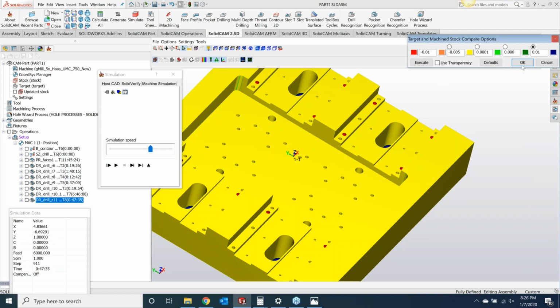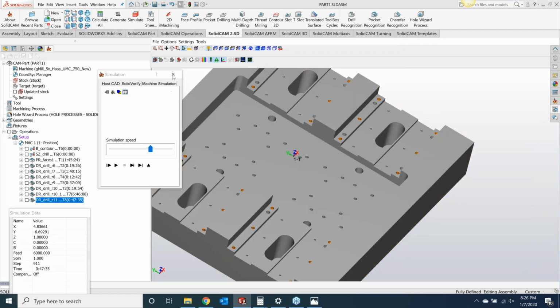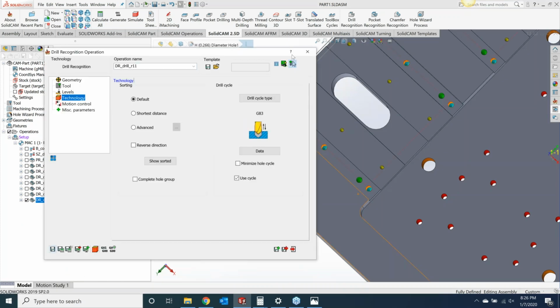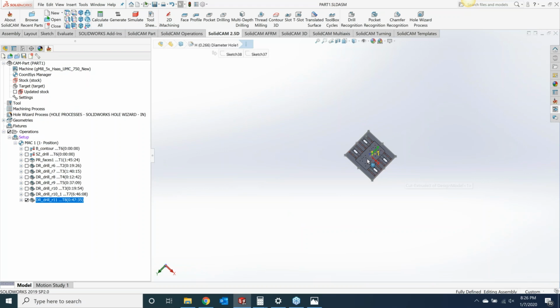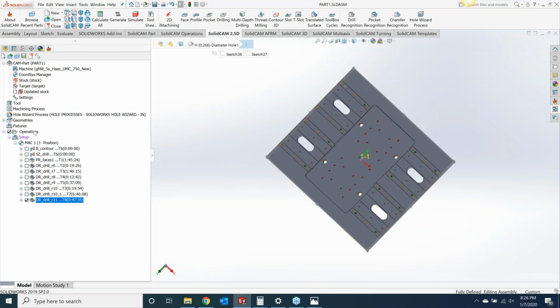Any questions at all? All right, so what we'll do here is, let's go ahead and play this through. Oh, one thing I want to mention in here is labeling. You'll see in here, I have a whole bunch of drill recognitions that I have no idea what is what.